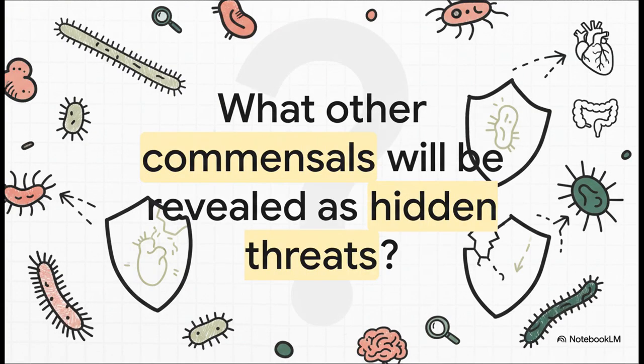And this whole story leaves us with a really provocative thought. Fusobacterium nucleatum is the perfect poster child for a known commensal being unmasked as a dangerous pathogen. So as our diagnostic and therapeutic tools get more and more precise, you have to wonder, what other seemingly harmless members of our microbiome are just waiting to be revealed as hidden threats, lurking in plain sight?